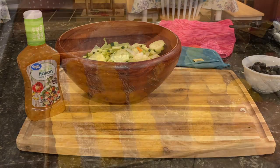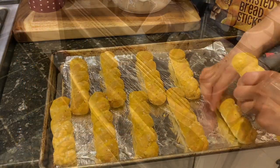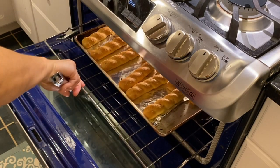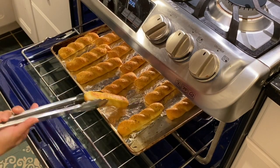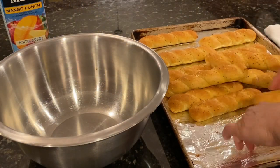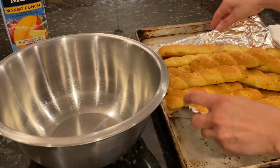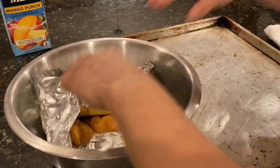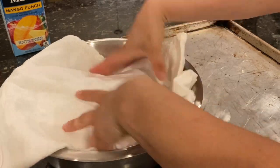Some Italian dressing on the side. We're going to put some breadsticks in the oven. You'll know when they are ready when you take a look at them and they look golden on top and golden brown on the bottom. Okay, we're going to gather these up, keep them in their foil, keep them nice and warm until they're ready to serve.